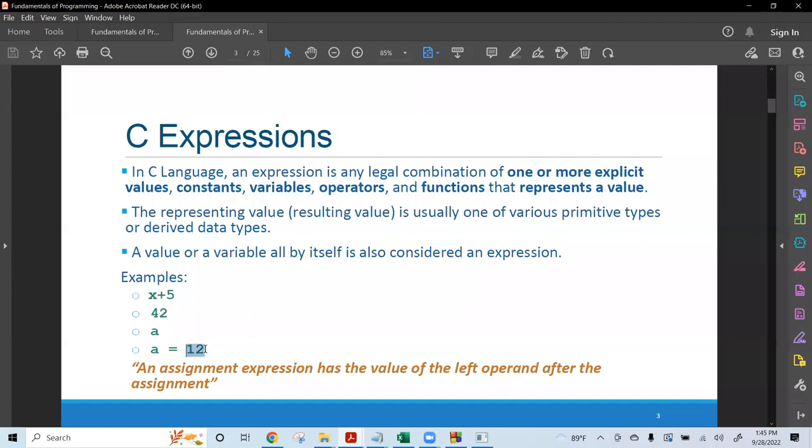We assign 12 to A, and after that the value of A is 12. So that's the value of this expression. Is it clear? Do you have any questions?